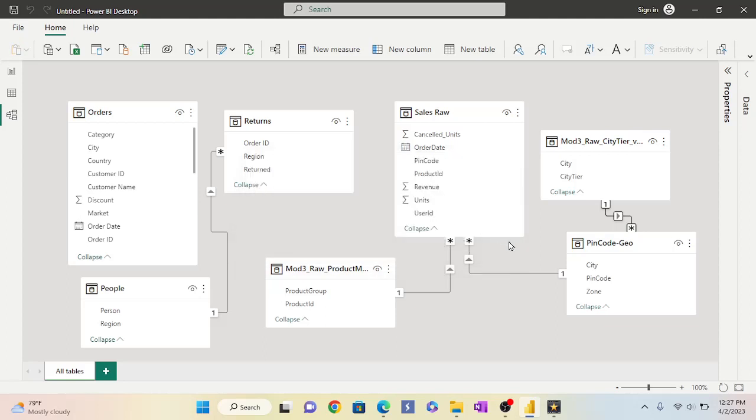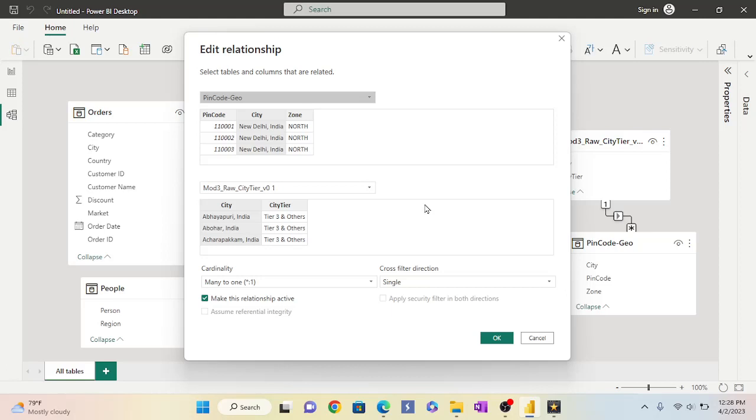Okay, good. Let us see the properties. How does this look? Okay, so pin code, city, zone, city and city tier.